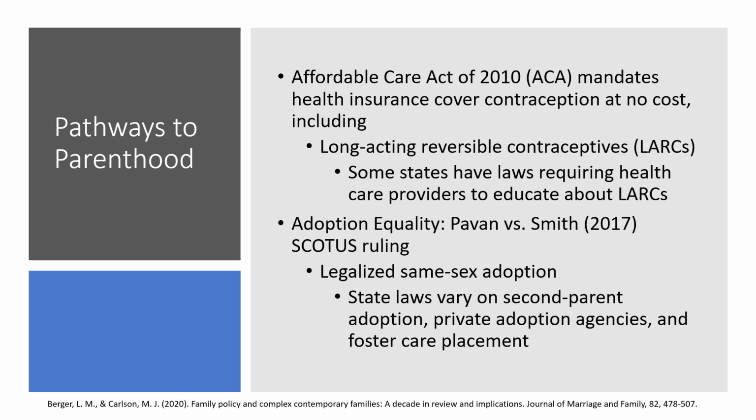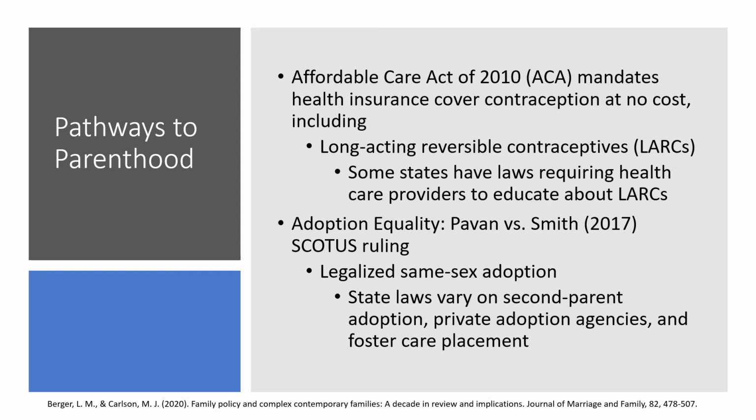In terms of adoption equality, this was a Supreme Court ruling that overturned a state ban on adoption by same-sex individuals or couples. And so it effectively legalized same-sex adoption in all 50 states. Yet it's important to know that state laws vary regarding what's allowed for second parent adoption.